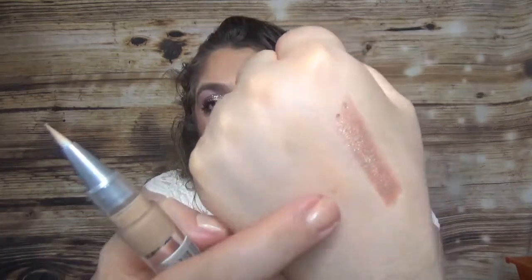I have some of the products from a while. I only swatched the color, and I think the color works. Let's see what shade this one is. Buff 09. I don't know if you can see it on my hand, but it's here. It's very similar to my skin. When I blend it, it's like not there. So I will try to get as much as I can from this one.